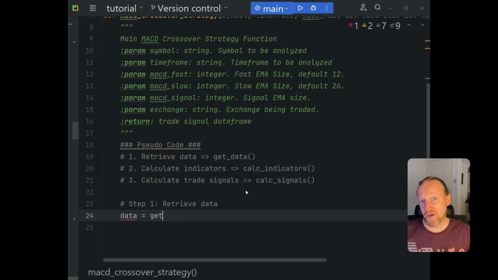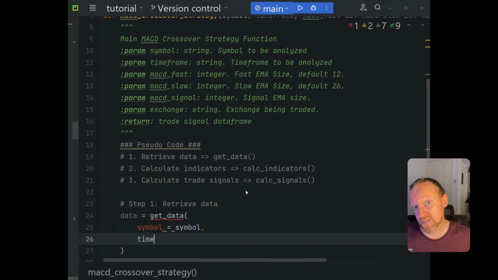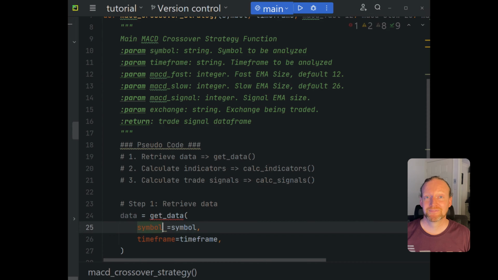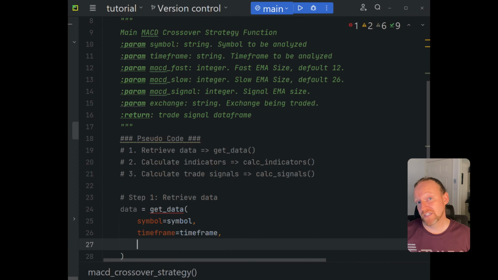All right. Now what I'm going to do is just define what I'm going to be doing. Keep in mind, I haven't actually built these functions yet. So you'll see in my PyCharm there that it's going to generate a whole bunch of errors, basically saying, I don't know where these functions are. And we'll get to those functions later on in this episode. Okay, just passing in the value. So the data that we're going to be getting is our symbol, our time frame, and then determining what exchange we're getting it from.